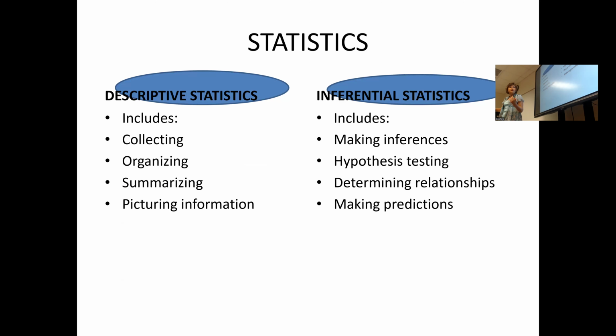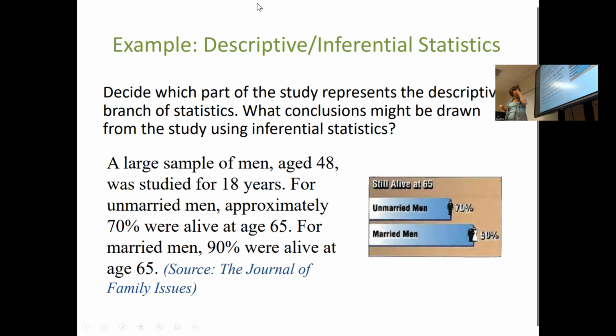Okay. We'll determine relationships. Sometimes we look at the data because maybe we want to see if there's a cause and effect thing going on. And so that's where we may be looking at the data to see, well, if you're eating oatmeal, does that actually cause you to be less likely to have a stroke? Is there that kind of relationship there? And then making predictions. And that's what we were talking about with, say, the polling data. You're using the information you're getting to make a prediction about something that hasn't happened yet that you think will happen.